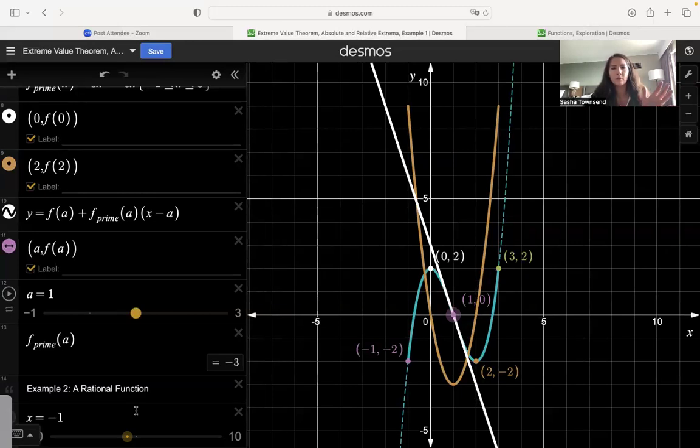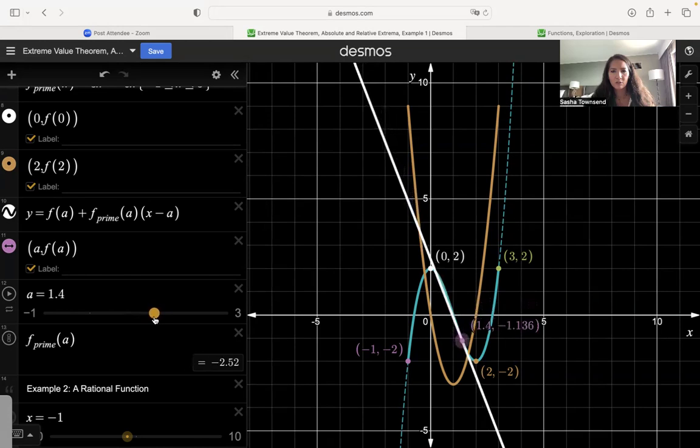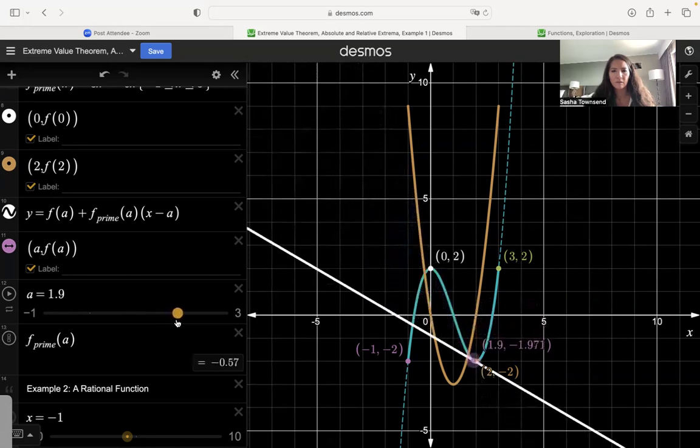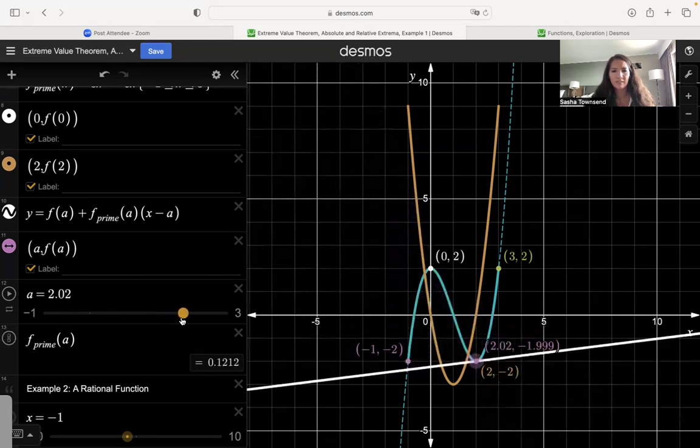So that whole time as we were going from 0, as the slope was going from 0 to -3 and the x values were going from 0 to 1, the slopes were decreasing. So the derivative itself was decreasing. But then after that point, the slopes are going to continue to be negative, but they're going to be less negative. So the slopes will be increasing on this interval from 1 to 2. So as we go from a equals 1 to a equals 2, the slopes go from -3 back to 0.